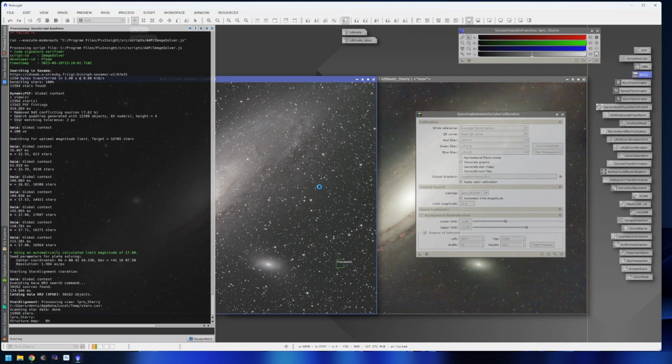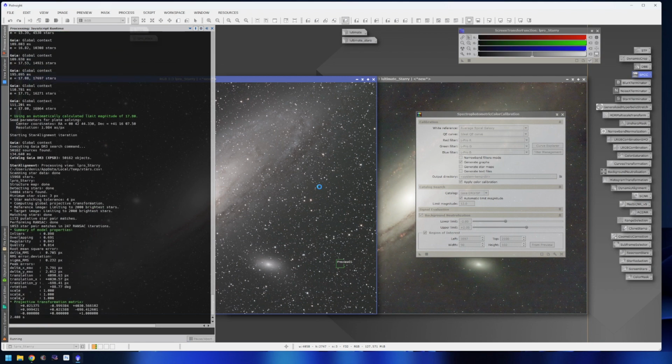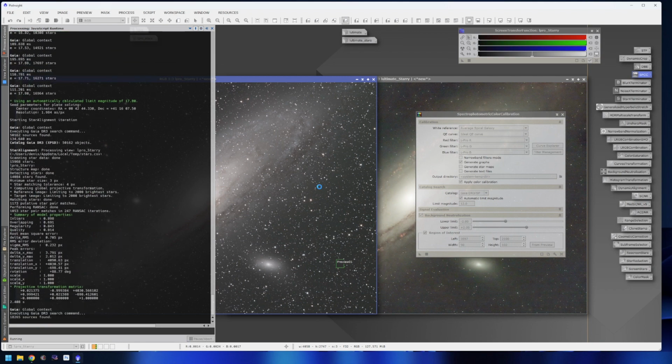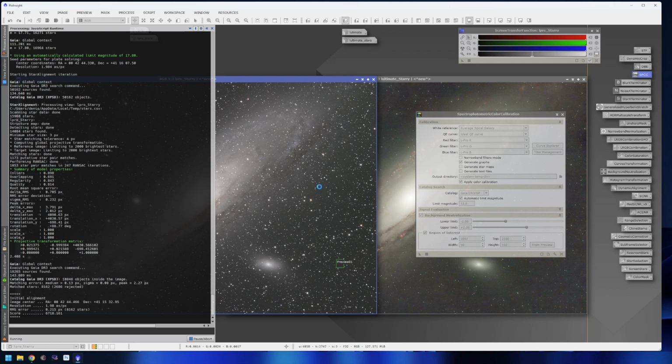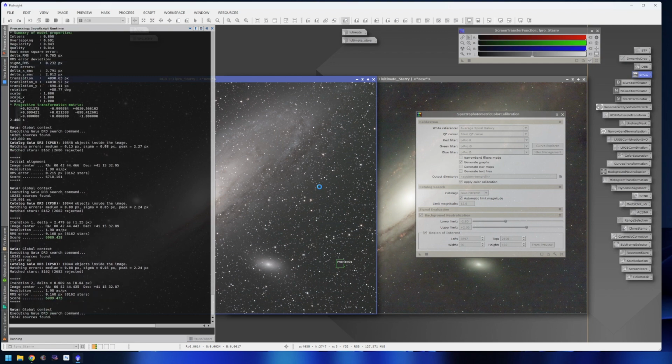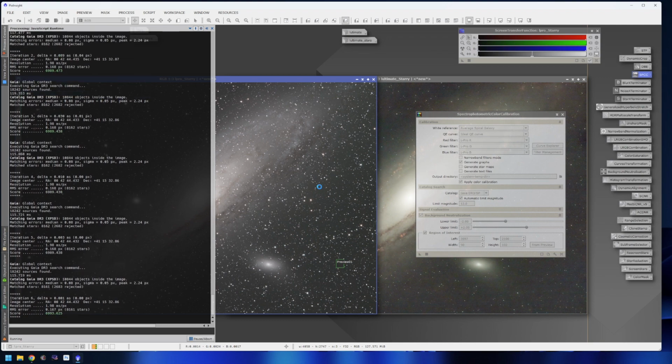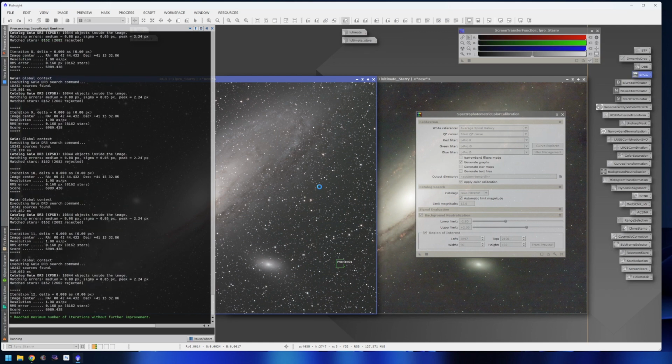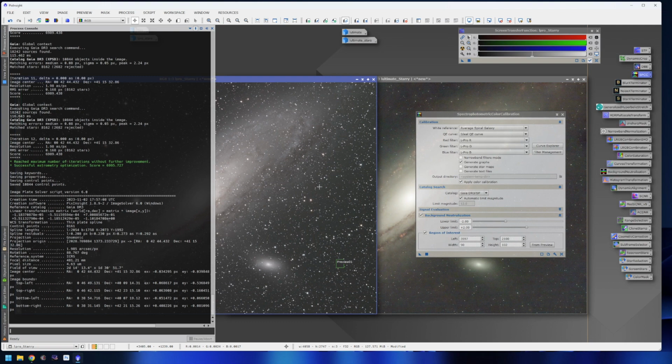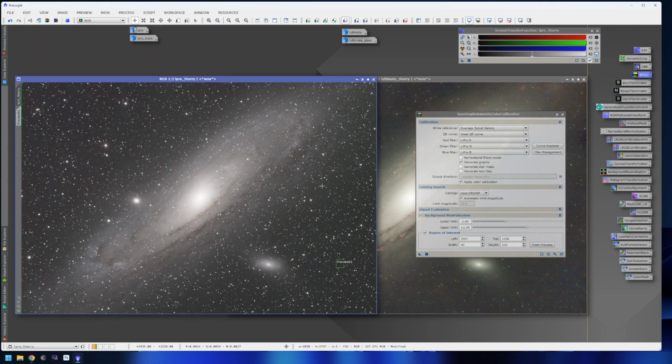Okay, let's see if I can plate solve the image. So far so good. The image is now plate solved. We can use SPCC. Let's give it a try.